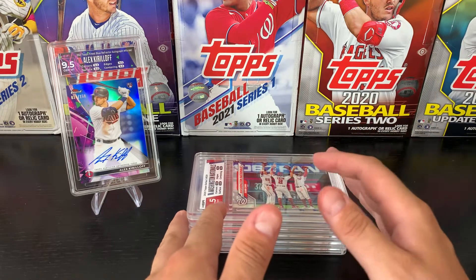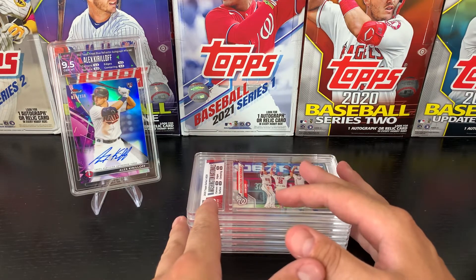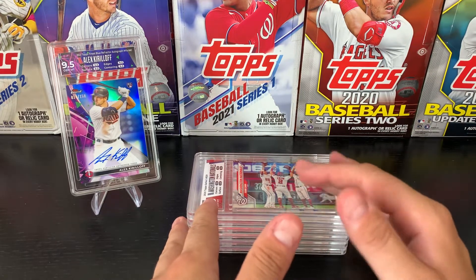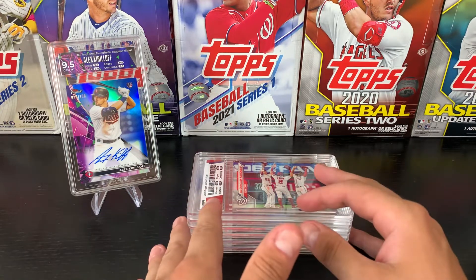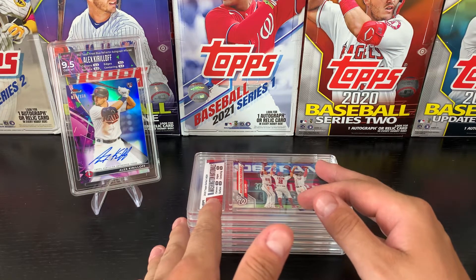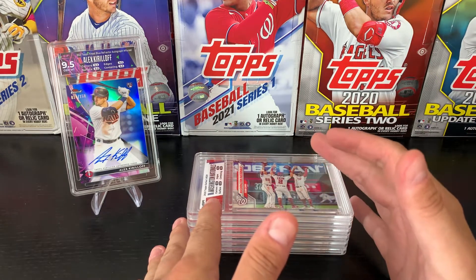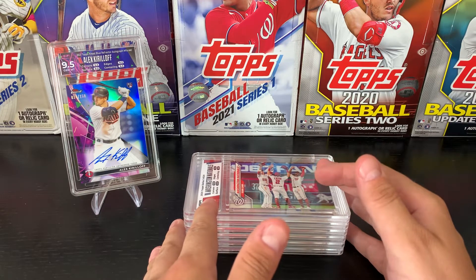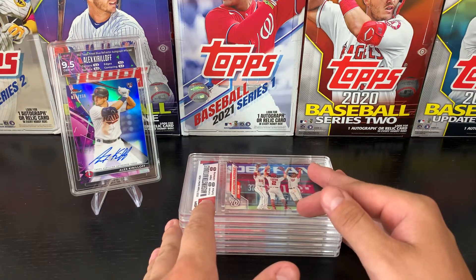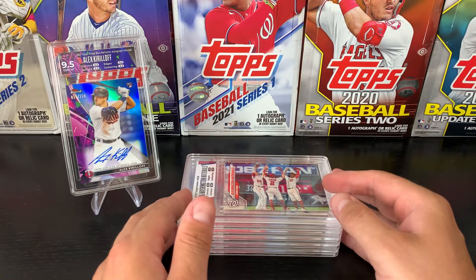However, I found it a little bit hypocritical when on the front of their website they're saying these are our turnaround times where 60 days actually means 60 days — kind of taking subtle jabs at PSA, where they're taking ridiculous amounts of time to get cards back to customers. But if you're going to make your whole business model about that, you better be damn sure you're going to meet it. And I just found it a little hypocritical that they're already four weeks late on some orders — and who knows, it might even get worse depending on COVID and Christmas holidays.